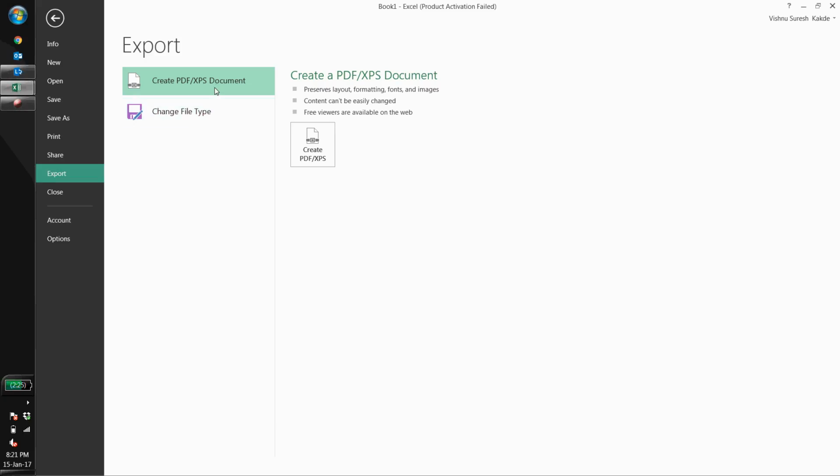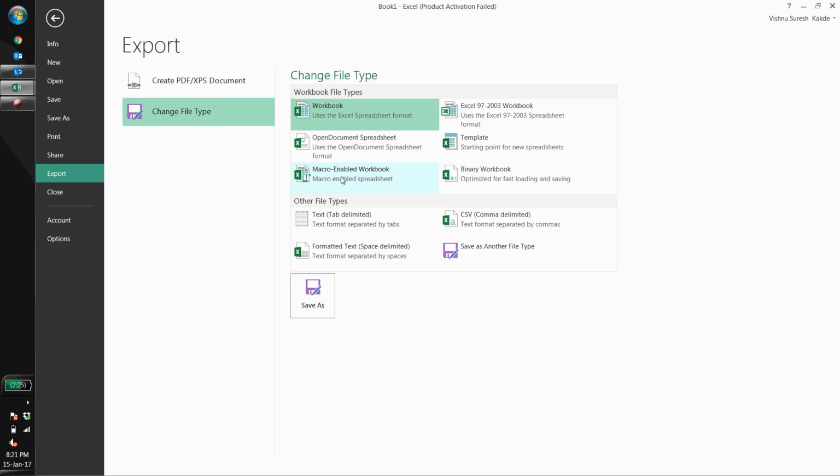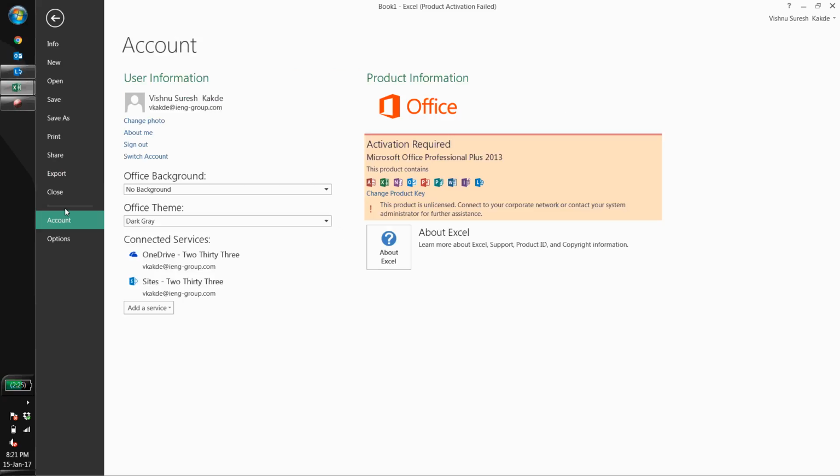The Export option helps you create a PDF file, Excel to PDF or XPS document, and you can also change your Excel file type to CSV, binary, macro-enabled workbook, template, or PDF, etc. Then the next option is Close. The Close option is used to close this worksheet.